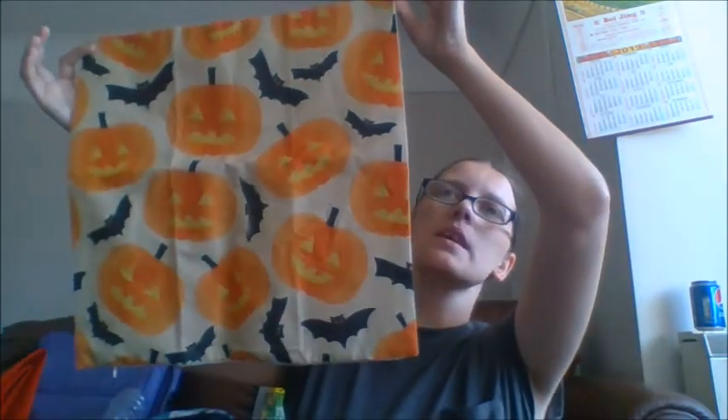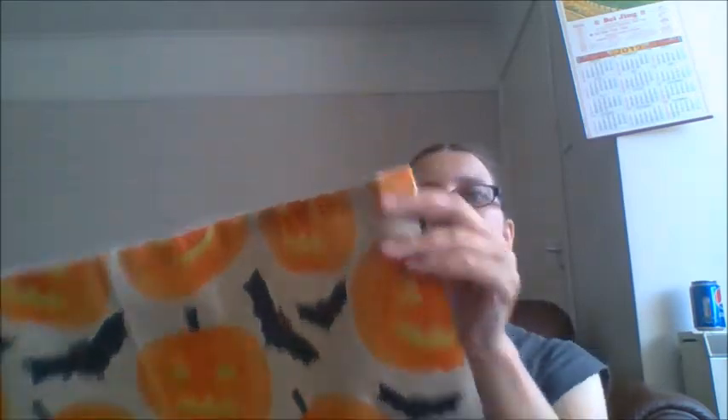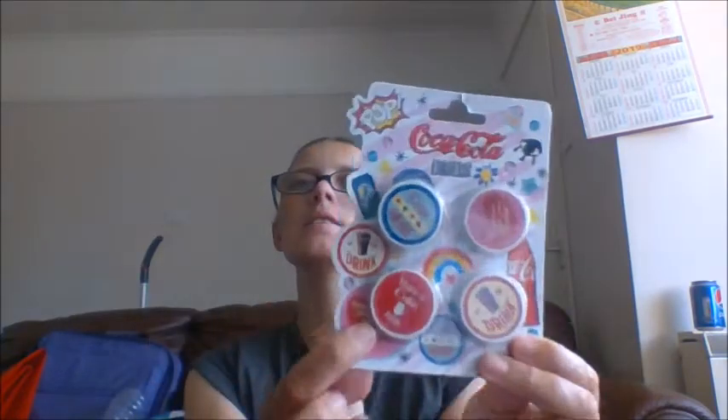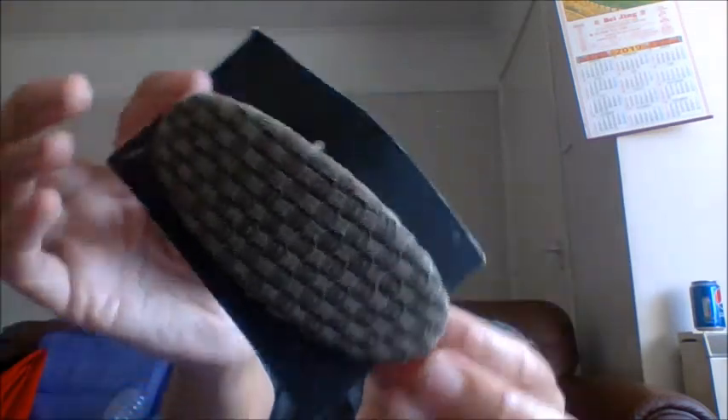Halloween is coming up so I sold this Halloween-themed hessian pillowcase or cushion cover. Other stuff that sells is more Coke memorabilia — or stationery, back-to-school items. This particular piece is actually going to Denmark. Hair accessories also sell really well — I've sold tons of these. Here's a plain green alice band and a hair clip, and they're all selling really well.